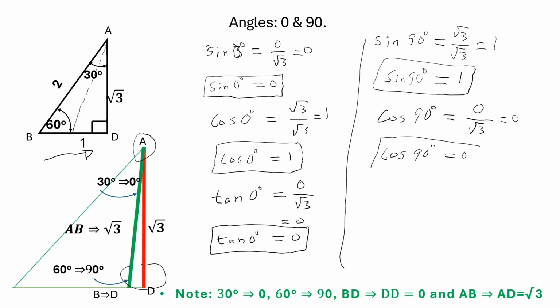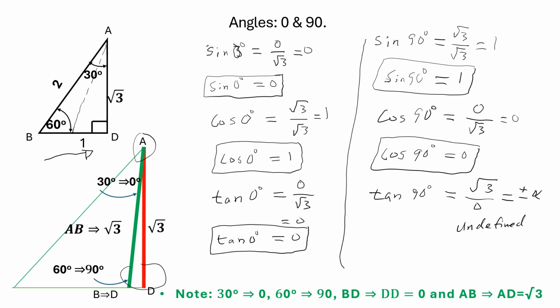Now tan 90, this time we have to look at it closely. Tan of 90 degrees equals opposite over adjacent. Opposite is root of 3. Adjacent is 0. So when we have a 0 as denominator, it means we have so many zeros in the numerator, and that tells us that it can continue to grow on and on. So sometimes we write it as plus or minus infinity. It goes on and on. Or sometimes it's referred to as undefined. Okay. So we've done 0 and 90.